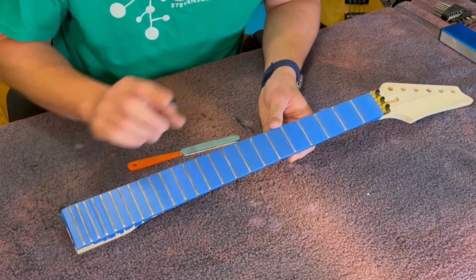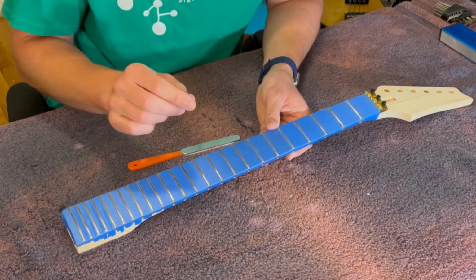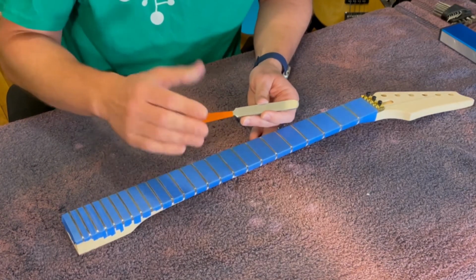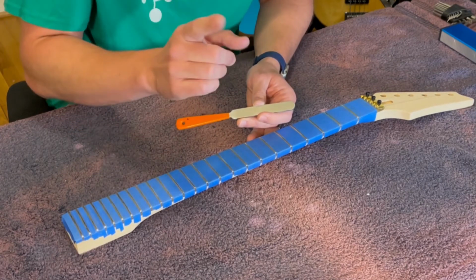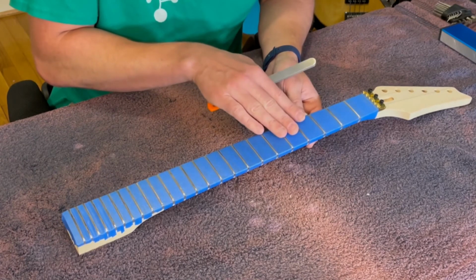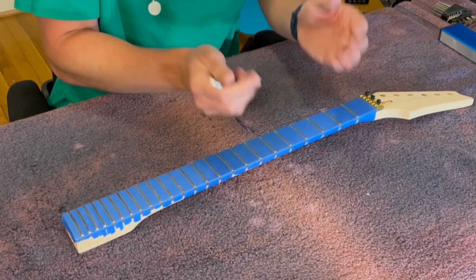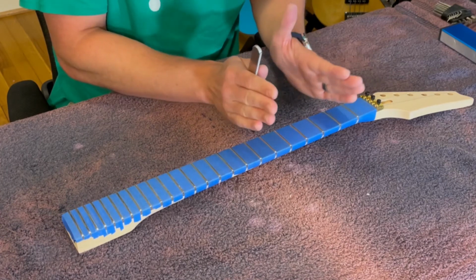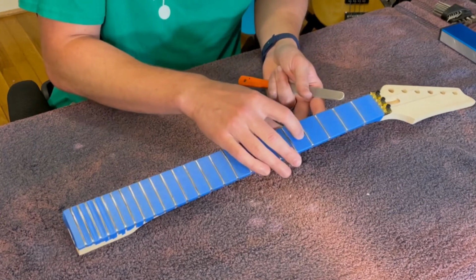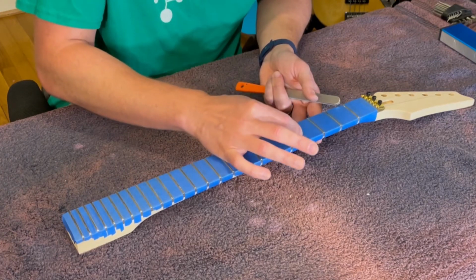Now, a couple notes. You remember we were talking about some of these frets being higher or lower. Even when you're doing this, realize that you're not necessarily going to have the same visual effect for every single fret. For example, the frets up here that I talked about having a lot of material taken away were very, very flat. So when you use a crowning file, you're going to get a very stark difference. You're going to see that shine from the two edges of the crown really start to show up, and you're going to be left with this hard, crystal clear Sharpie line.